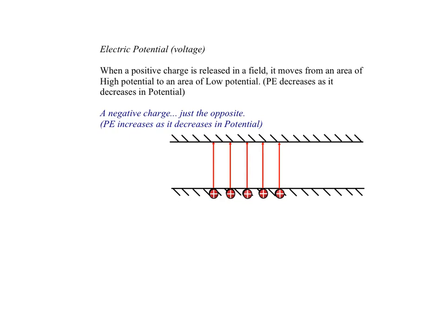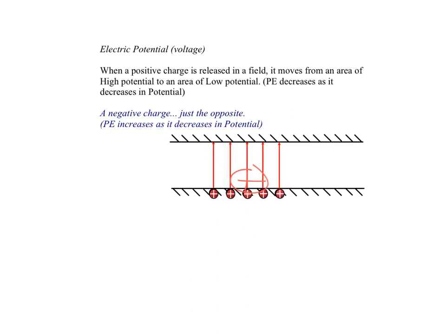I can use this idea, though, to figure out where I have areas of higher voltage versus lower. This all goes back to opposites attract, like charges repel. If I put some positive charge in this electric field, it's going to be repelled away from the positive charges that are the origin of the field. So if I just let it go, it would move this way. If I want to bring it to a higher electrical potential energy, I move it this way. A positive charge being moved to higher electrical potential energy means it's being moved to a higher electric potential, or a higher voltage. Over here is at a higher voltage than over here.